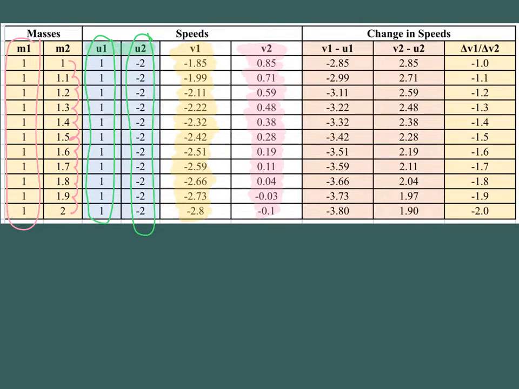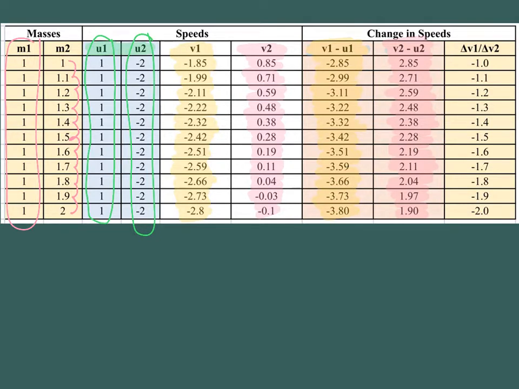So we have that data, and I instructed you to do changes in speed across the collision. V1 minus U1 would be the change in speed of mass 1 before and after the collision. Its initial speed was 1, its final speed was something else. And then the same thing for mass 2. And so what do we notice? Well, for mass 1, we notice that its change in speed keeps increasing, which is unsurprising given that its speed was increasing. And we notice that the change in speed of mass 2 is decreasing, which is unsurprising given that its final speed was decreasing, and it was always the same starting speed. So we have a pattern here, and now it comes time to the question of how do I encode for that.